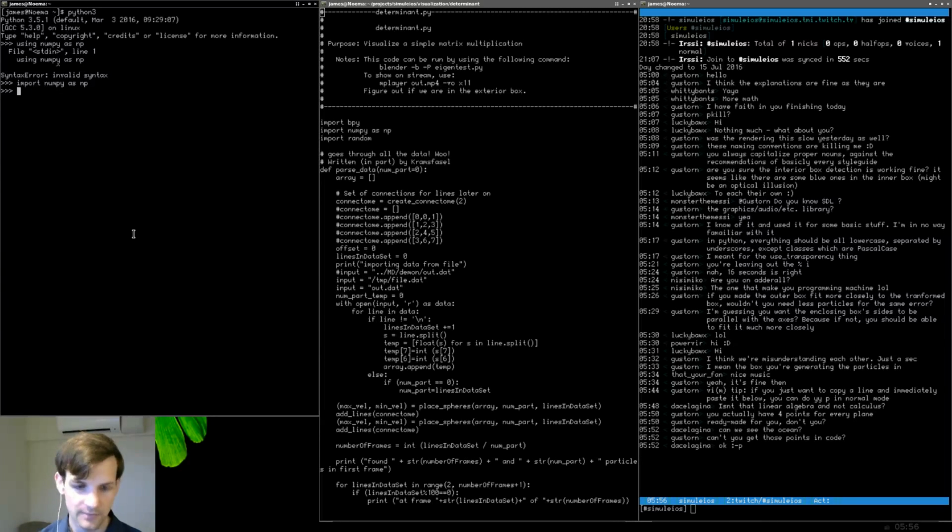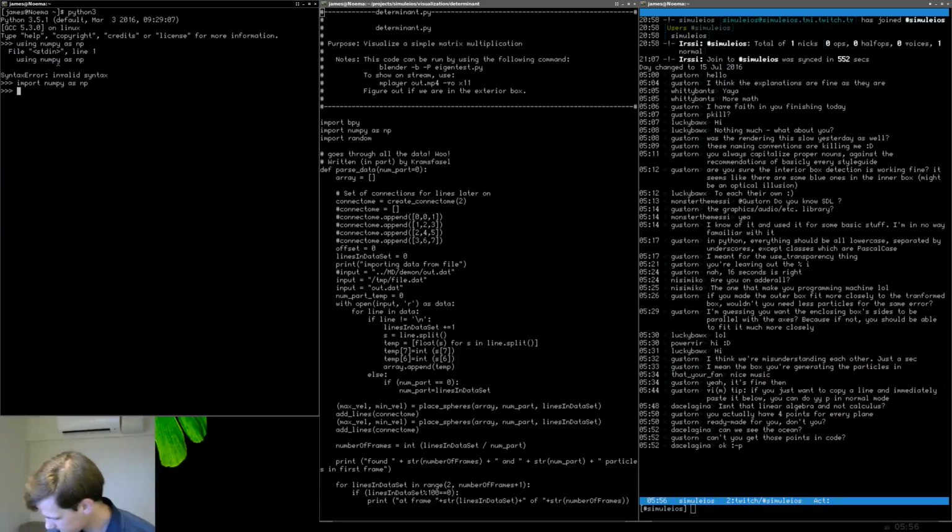Okay, import NumPy as np. So let me do this. How do I want to do this? We would do np. So I think it was something.array. Let me go over here and check. I definitely wrote this down last night because I knew I was going to get confused. Nope. Okay, it should be np.array. Okay, good.